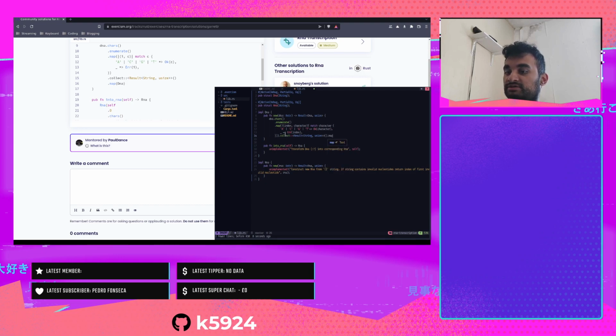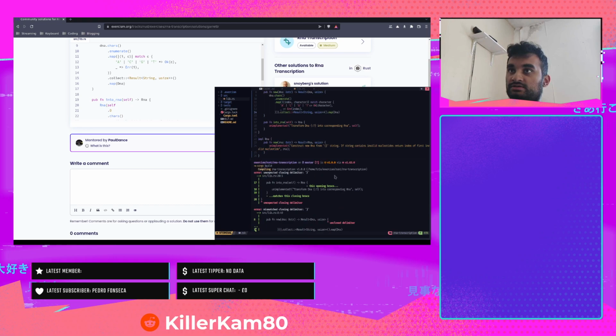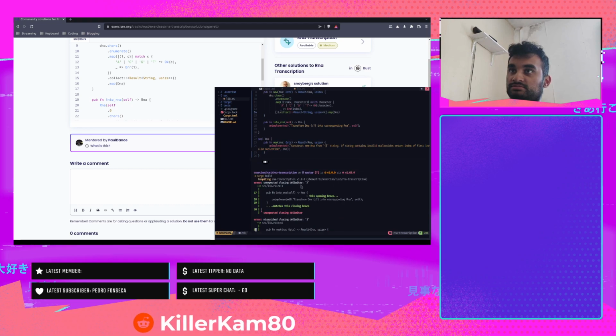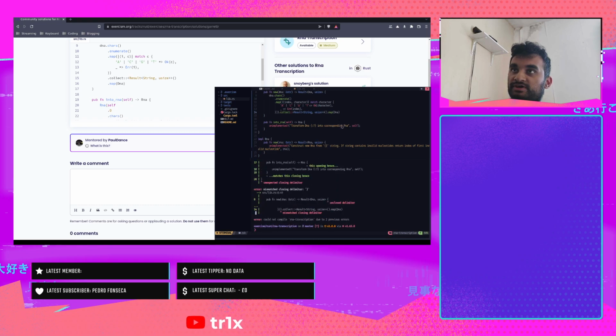And then you want to map this to DNA. There we go. So if I just run a cargo build, that's fine. I just wanted to see that everything's working fine for the new function.